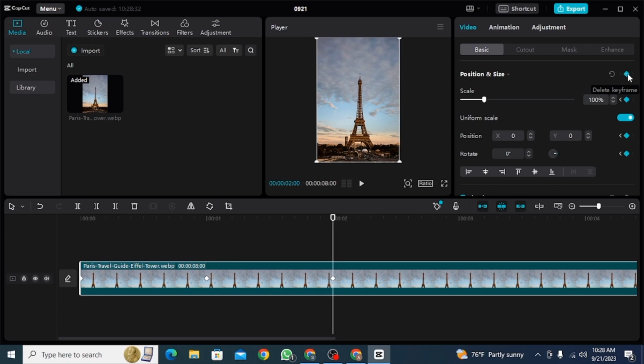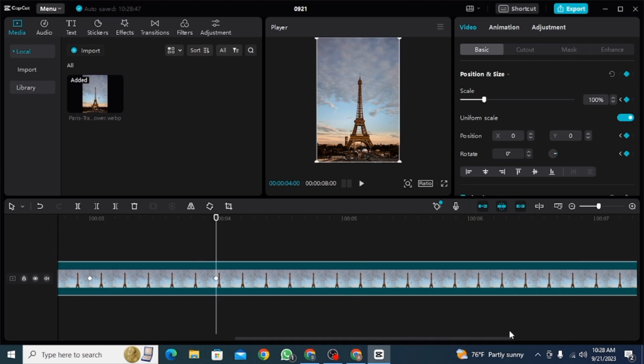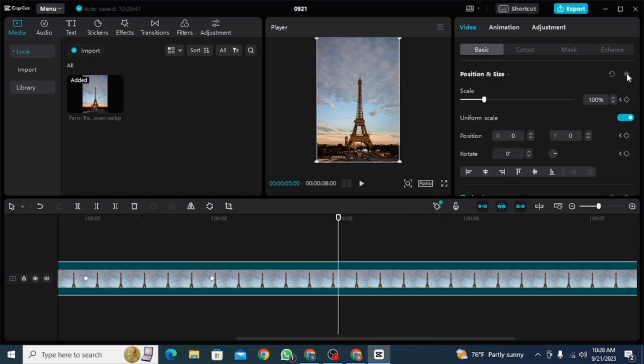So this is an 8 second long video, and make sure that you do this for every single second. So now head over for fourth and then do that as well. Now you can swipe and then complete the process. After you have done this, we need to head over to step two.